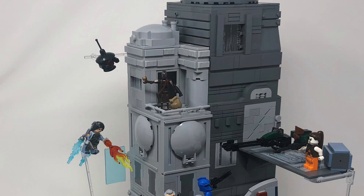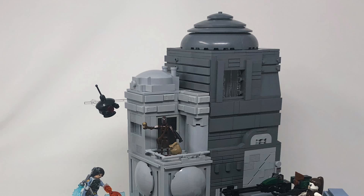Over to the right side there's a pretty cool-looking speeder in dark green next to the bounty hunter on that platform, and you can see there's even a little door to access the inside of the building. Moving further to the top, I love the usage of the old-school TIE cockpit piece in light bluish gray for the top of the building — it integrates pretty seamlessly. A piece like that is pretty specialized and you maybe wouldn't find too many uses for it, but this is an incredible usage of that piece right there.